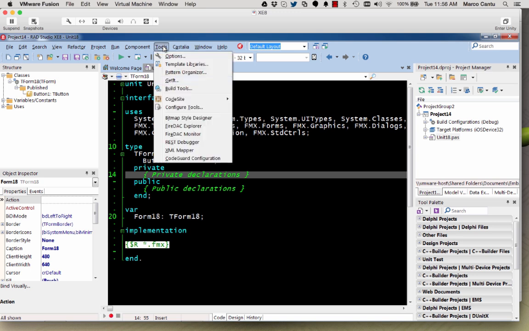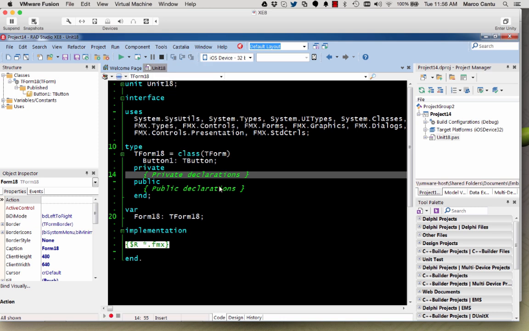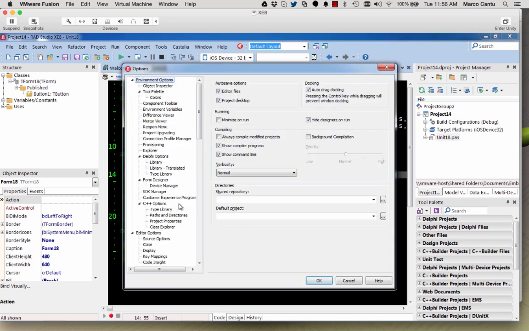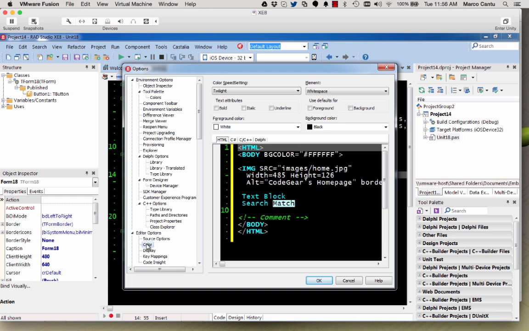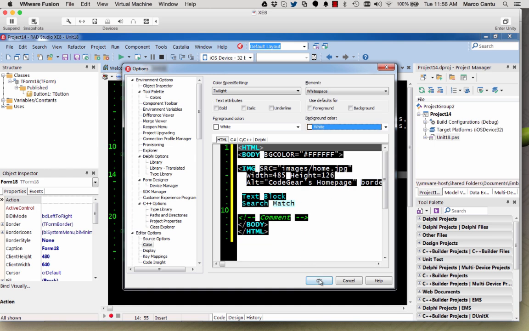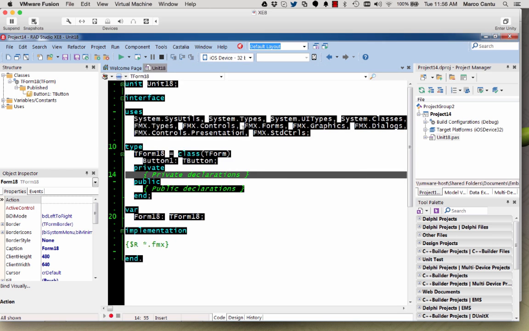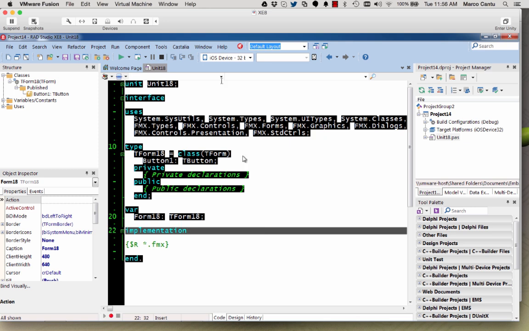Now suppose you start the IDE and go make other changes. For example, we can go to the colors and change the background color to, say, white, which will look rather ugly. And suppose we do a bunch of other settings.